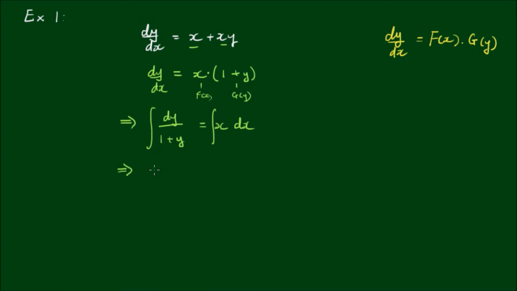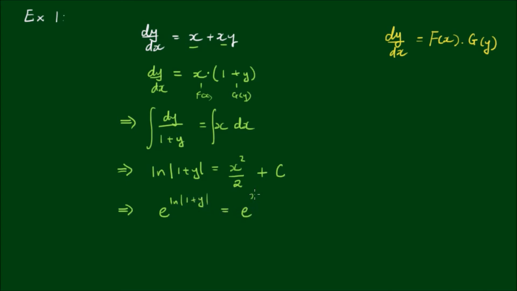To find the solution it's a matter of integrating both sides. The left-hand side integrates to the natural log of (1 plus y), and the right-hand side integrates to x squared on 2 — that's just a simple power integral. Of course we always include an arbitrary constant of integration, so we've got an implicit solution. To get an explicit solution — which means isolating y — we exponentiate both sides: e to the log of (1 plus y) equals e to the (x squared on 2 plus c), which can be rewritten as e to the x squared on 2 times e to the c.